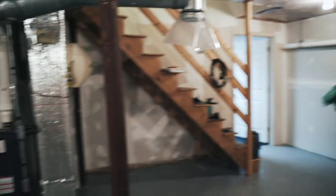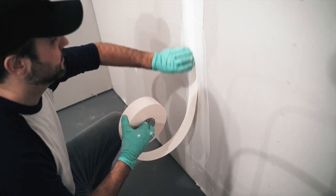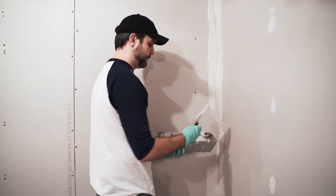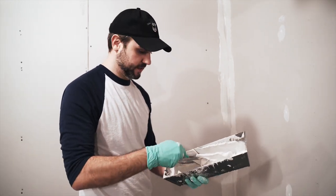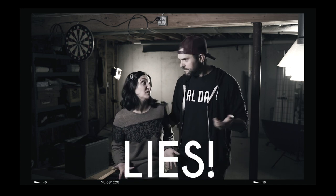Coat 2 is done under the stairs. We're gonna hit the rest of it tomorrow once we finish this up tonight. This is precisely why in episode 1 of this DIY basement renovation I said I did not want to do drywall — we're not gonna put up any drywall, that's just too cumbersome of a project. I don't feel like doing that, and it's more than we need really.